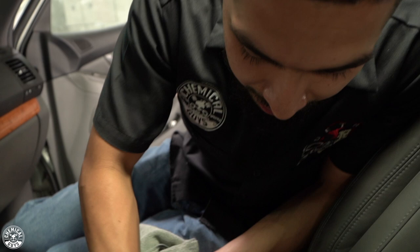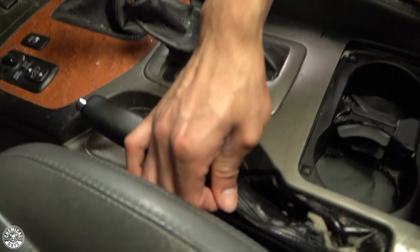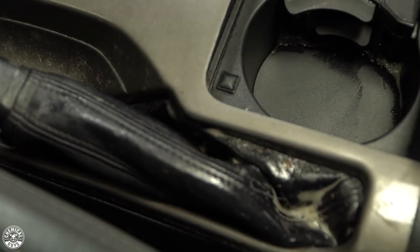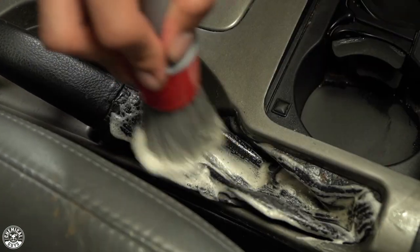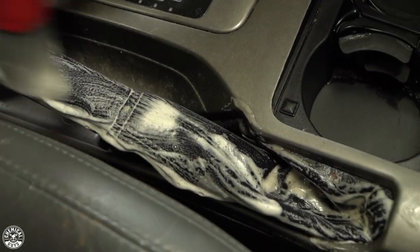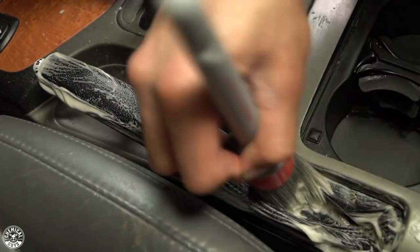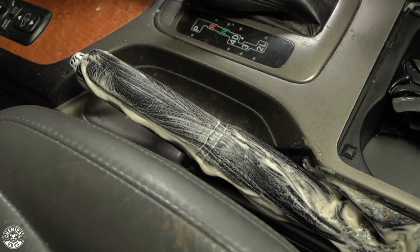This part looks pretty clean. Now we're gonna move on to this e-brake. The e-brake has this sleeve over it. I already started scrubbing it, and you could see that filth on there. The foam is not clear anymore. I'll get a little bit more and just scrub it down, just so I can make sure. And these areas should be cleaned constantly. Why? Because you're constantly touching them, and you want to remove any dirt, grime, debris that may be on the surface. Scrub it down.